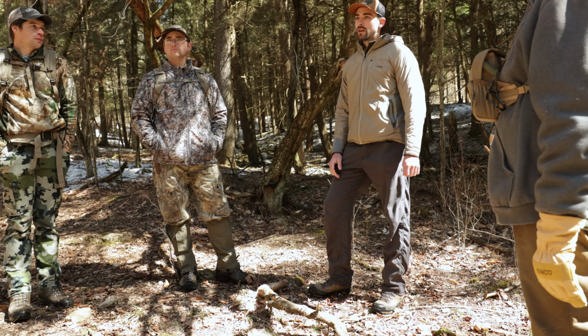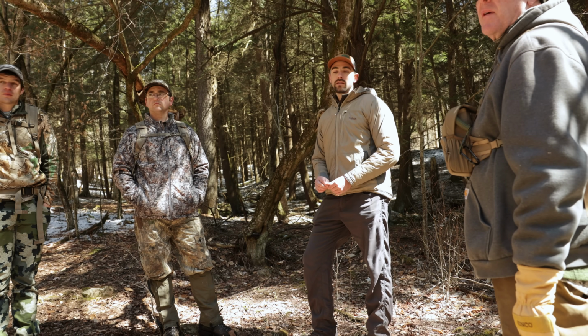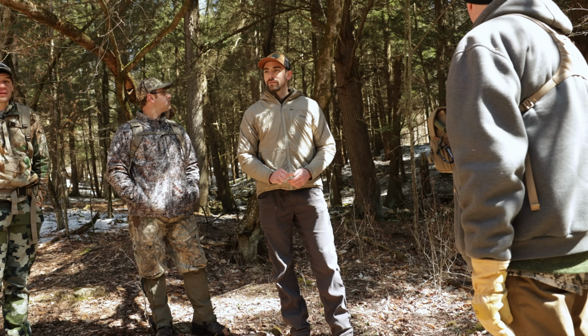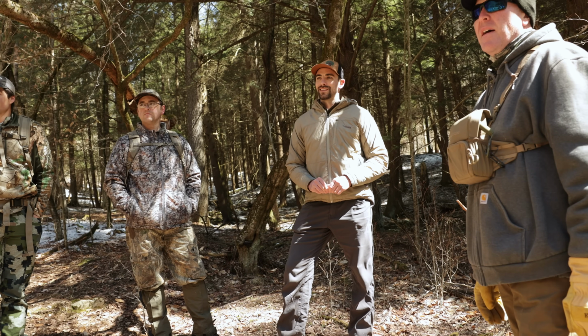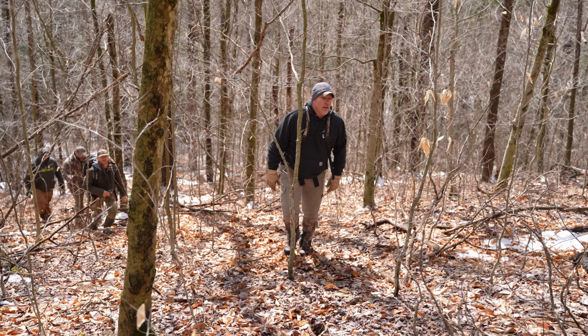I said, yeah, I'm pretty risky during the rut as far as where I sit. Well, and you see that old tree stand on the tree there. Yeah. And as you said yesterday, anytime you see an old tree stand, it may not even have been that good, but I always assume that, man, that guy's been killing some deer out of there. I would run a camera.